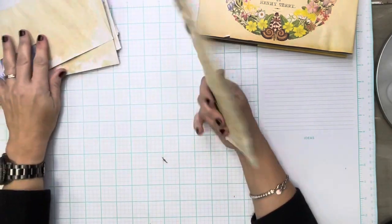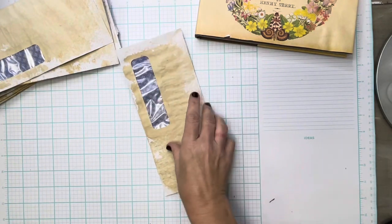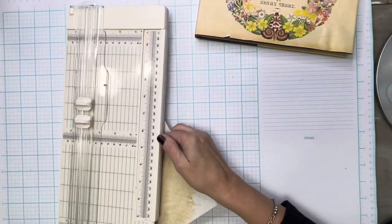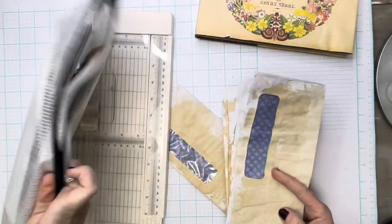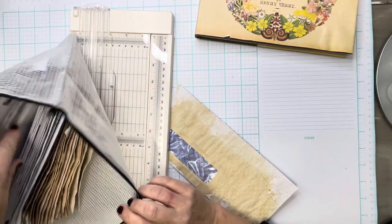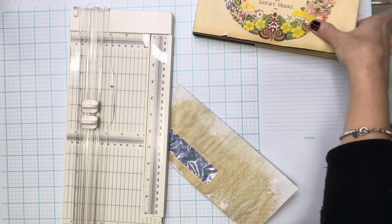Let's go ahead and make the belly band first. How I do that is, I'm going to set these envelopes out of the way for now and stick them back in my little bag. This is one of my bags of envelopes. As you can see, I've got some in there that are coffee dyed, some that are not, but they're all in there.